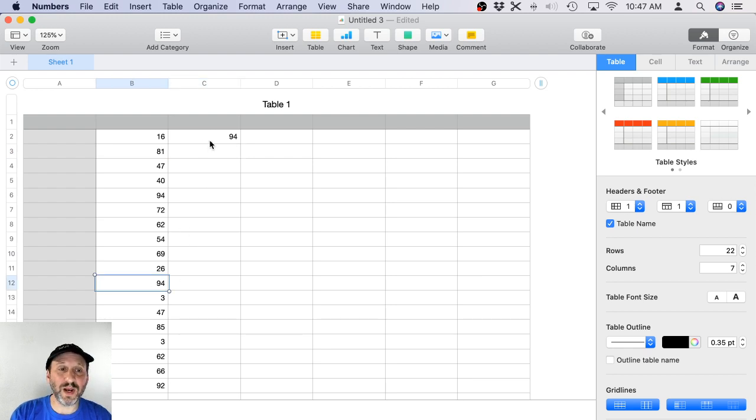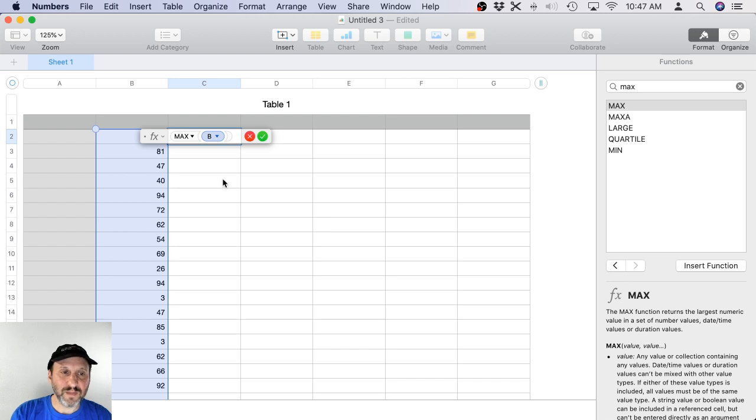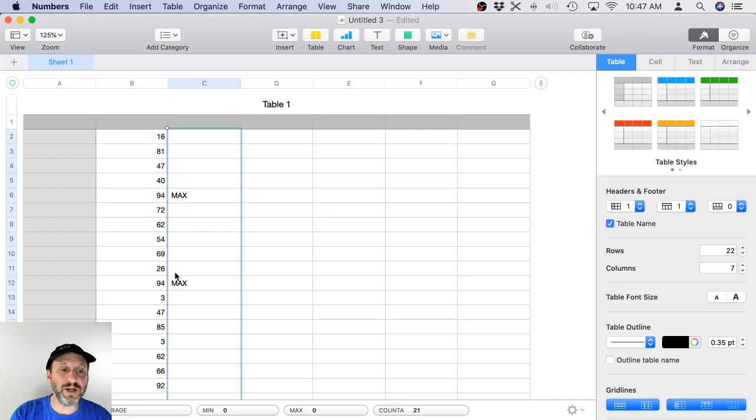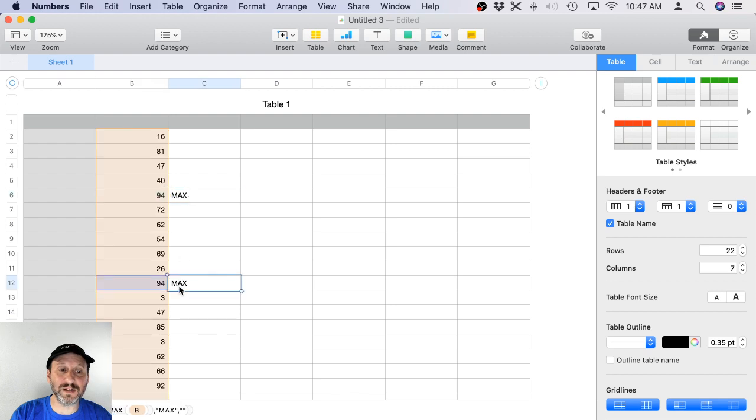94 is down here. So what I could do here is say, if the value there is equal to the maximum in that column, then say max, otherwise blank. Okay, and I can copy this and paste it. And you can see, oh, there's actually two 94s, so I get two maxes there. So I could highlight that. Hopefully that's enough, but you could always apply conditional highlighting to max right there to have that highlight. And you can go further if you want to, but this probably gets you what you need.